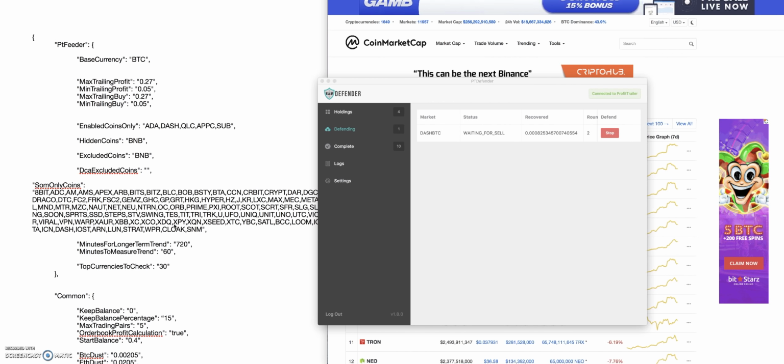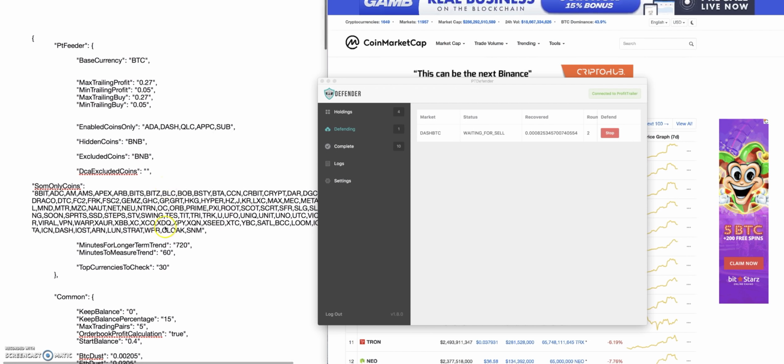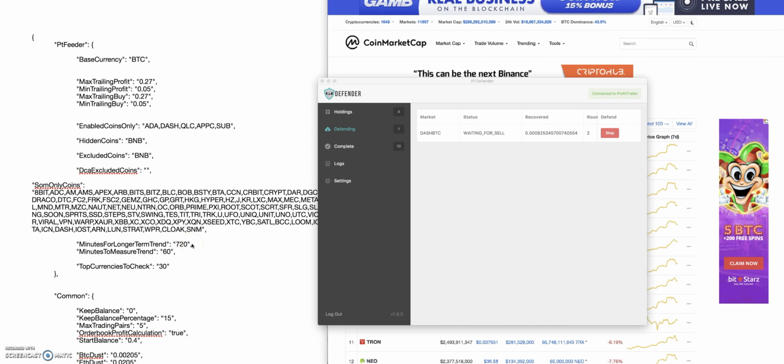We're going to get into the nitty gritty on this one. This one's going to be really comprehensive. We're going to talk about, this has been a highly requested one, the PT feeder settings. I just pretty much overhauled my feeder settings to be more conservative, get into better buys.